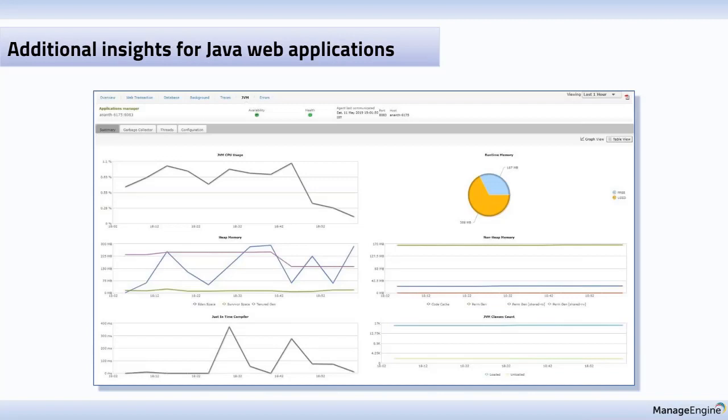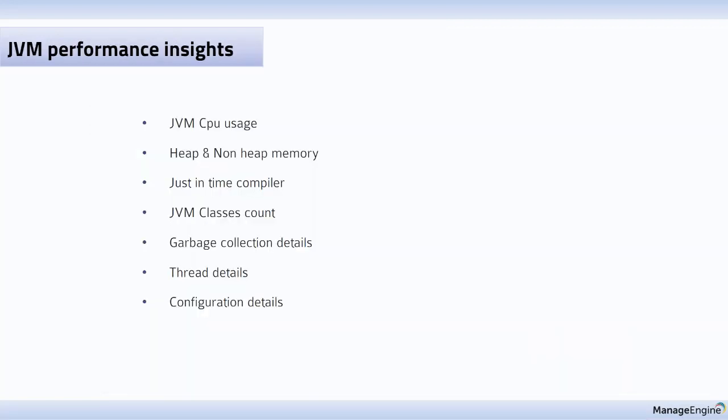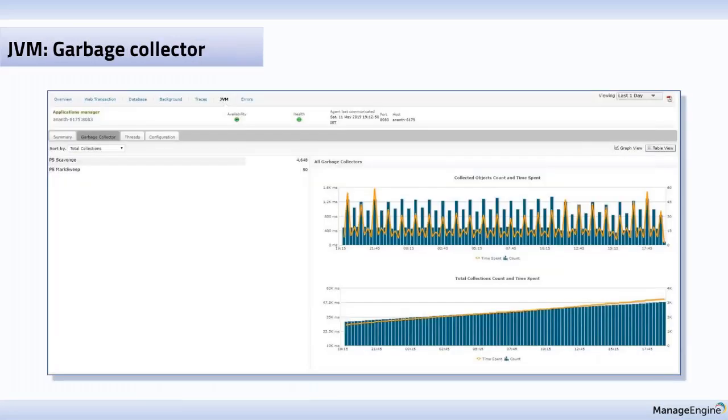So with this, let's discuss the JVM, which is one of the important metrics that needs to be monitored for any Java application. This JVM tab will not be available for .NET based applications. JVM is an abstract computing machine that enables a computer to run a Java program. It is important to keep tabs on metrics such as JVM CPU usage, heap and non-heap memory, and thread information. These are a few important metrics that one needs to monitor for any application to work flawlessly.